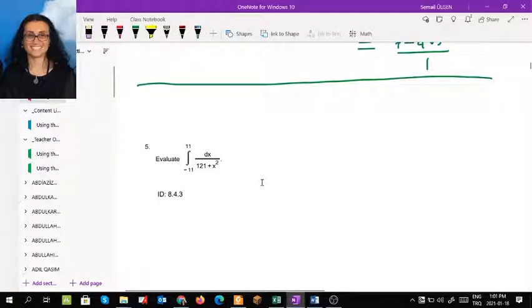This one, we don't have the square root, we have just 21 plus x squared and here, what could you do? We can give it a try. We don't see the square root here, but let's see whether we could do like tangent. If you remember the arctangent formula we talked about, recall, just a sec.